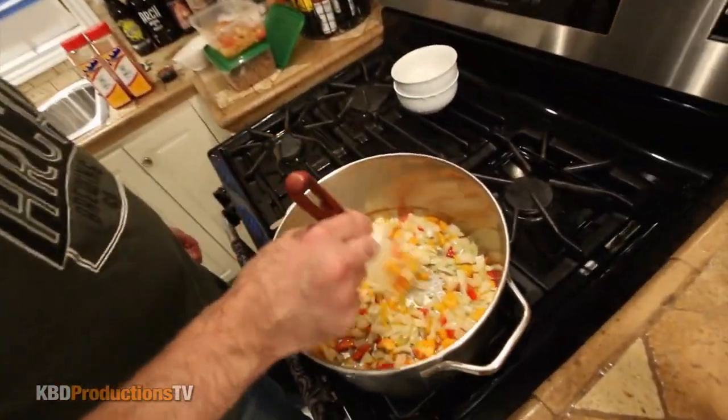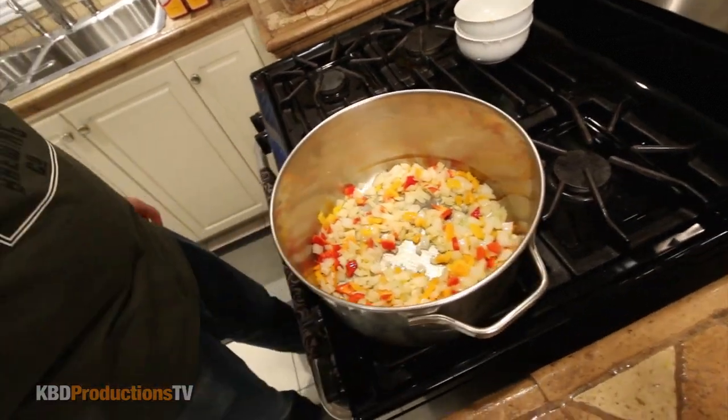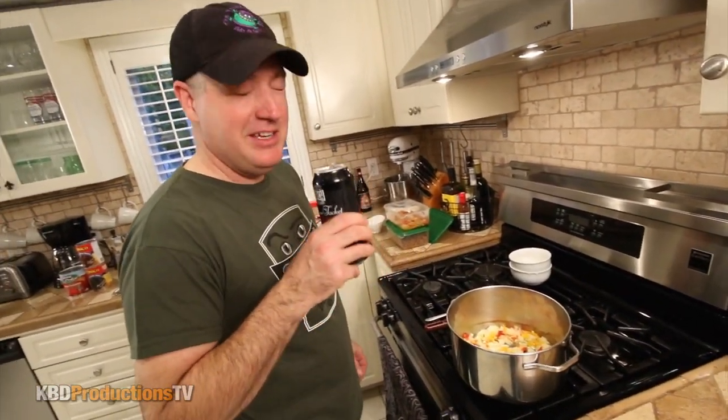So we're going to get this sauteing first. So we got our bread bowls. I need to drink some beer too. It helps me concentrate. Oh, something in my eye. Earache my eye.